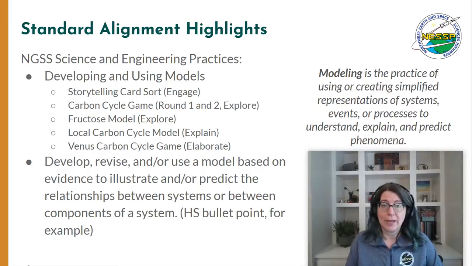The carbon cycle game is a simulation, another type of model. The fructose model is a 3D physical model of a molecule. The local carbon cycle model will be a diagram showing their local carbon cycle. And the Venus carbon cycle game is another simulation. This entire lesson really focuses on this practice. So if you're not familiar with that, you might want to check it out, and we'll provide those links in the lesson as well.